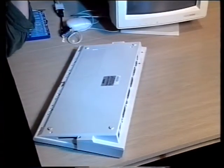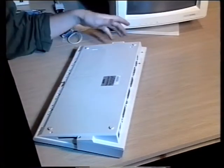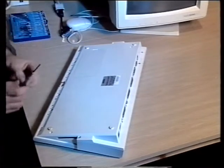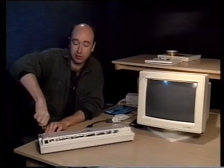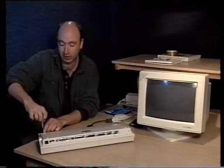Okay, so I'm going to take out the remaining screws. You may also notice that these are what's called self-tapping screws. They actually find their own way through the plastic when they're put in, and they can become a little bit tight, so be careful with them.